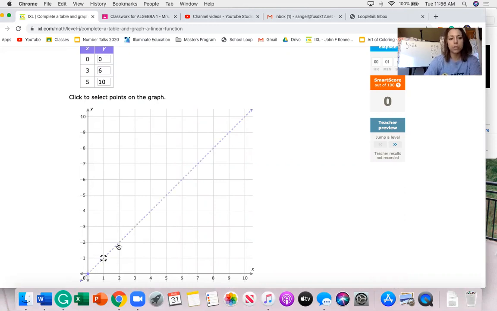Now, as I move my cursor around, it's going to start automatically forming a line. Now, that line will form once I place a second point. So where do I place the second point? Well, pick the next point that you found, 3, 6. Coming over here, I'm going to 3 for x, up to 6 for y, and I'm placing my second point. Now, there's no need to place a third point because what ends up happening is it ends up forming what's called a line.